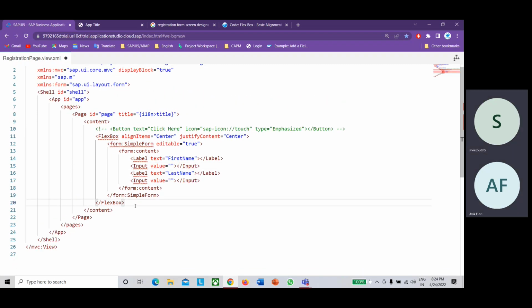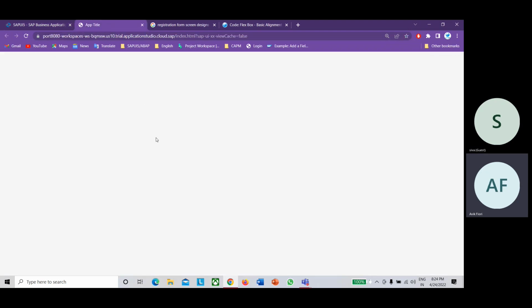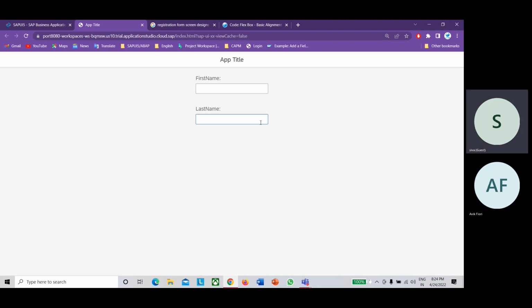Okay, fine. So now let's go back to the app and let's see how the output is looking. See, now it's coming, but as of now, it's coming in the center, not exactly in the page center. Only on the top, it's coming in the center. But I want to align it exactly in center.